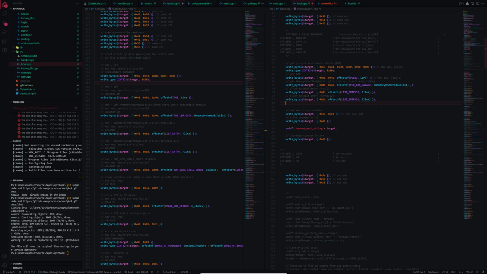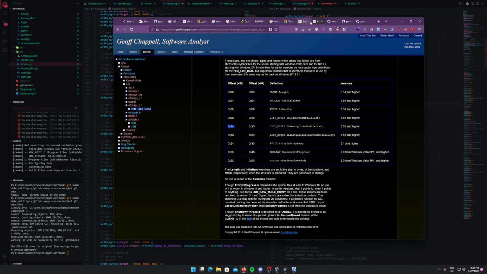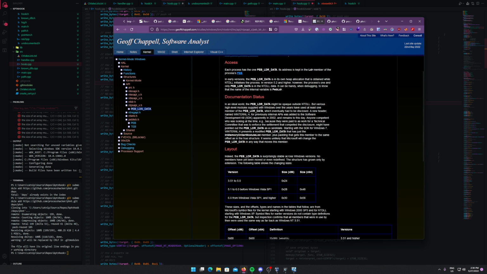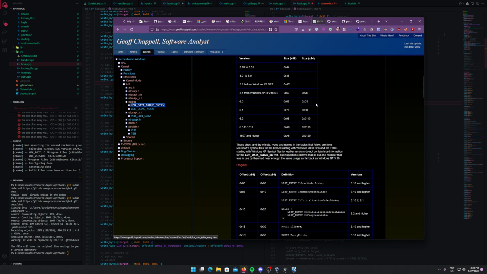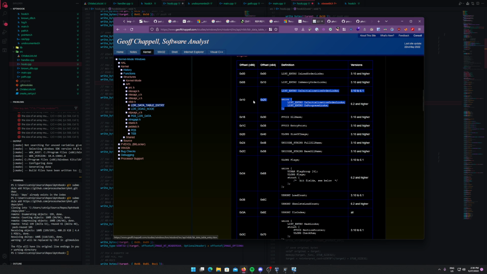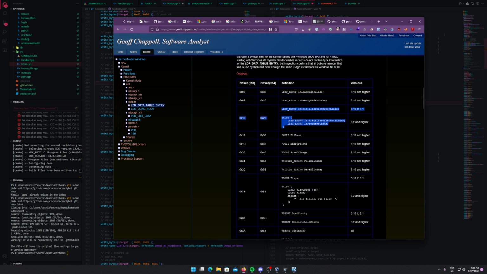And now we have K32, we need the DLL base, and this is a weird one, because we are currently here, and we know the offset of this, but the offset is obviously based off of the first entry, so from 0.